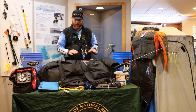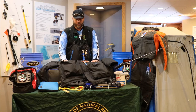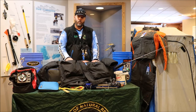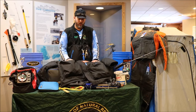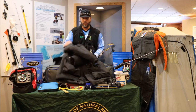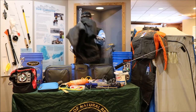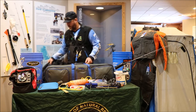I always keep all the stuff right there. It's always, always, always in my coat pocket. I never leave it. And even at the end of the season, when I go to put everything away, I make sure everything's dry. I clean everything up, fold it up, put it in a bin with a bunch of dryer sheets. And the next year when I pull it out, I'm not looking for all of my gear.